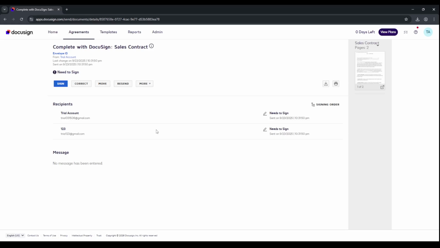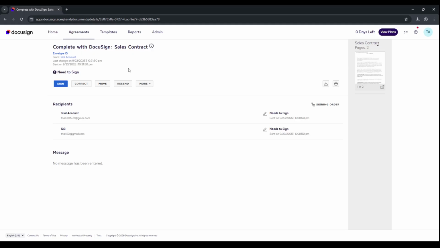Look for the check indicator and the completed status. When you see that check, it means all required signers have finished and DocuSign has applied its tamper evidence seal. In other words, the signing process is complete and the signatures are verified within DocuSign. If anything were changed after completion, the system would flag it and you wouldn't see the completed check mark. This check is what most teams use as the official confirmation that signatures are valid and the envelope is finalized.